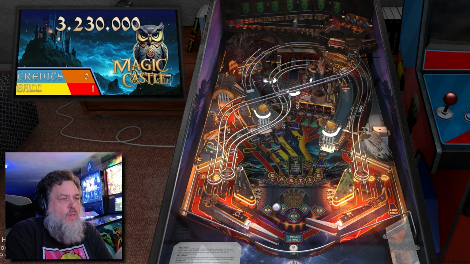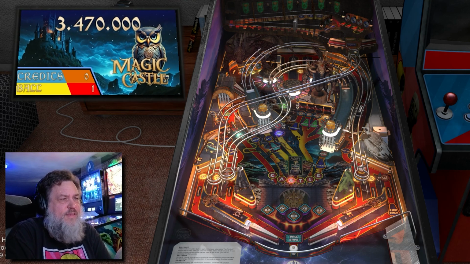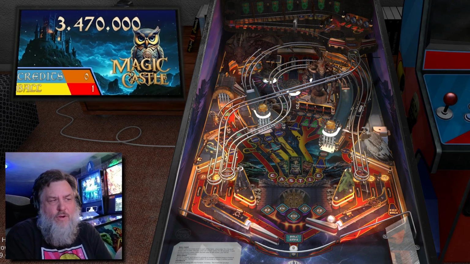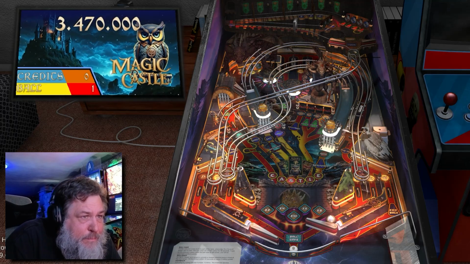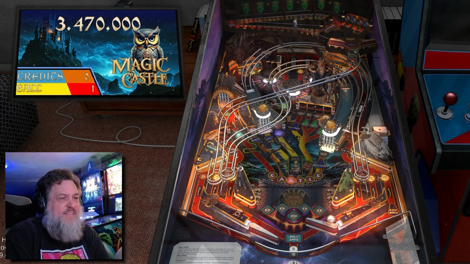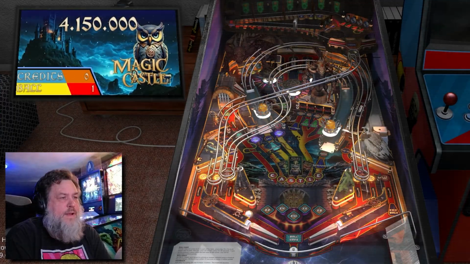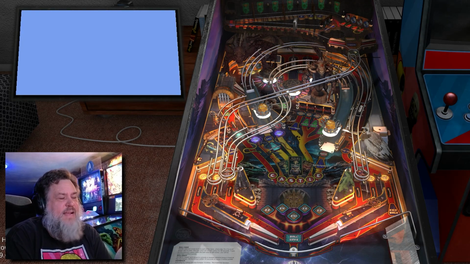That start mode hole can be a little bit of a troublesome thing to hit sometimes. Oh yeah, like usual, hitting all the lower rollovers to spell... what the hell is that spelling? Anyway, you get all those lit, you get the ball save activated again. Gate open, so let's try that. Oh, skill shot is lit, and that was dumb.